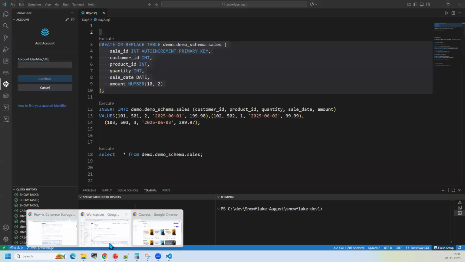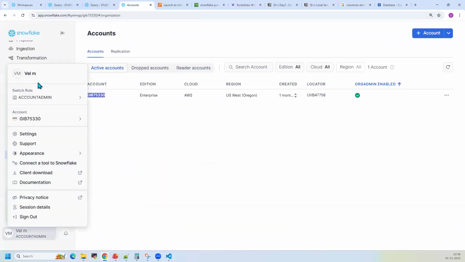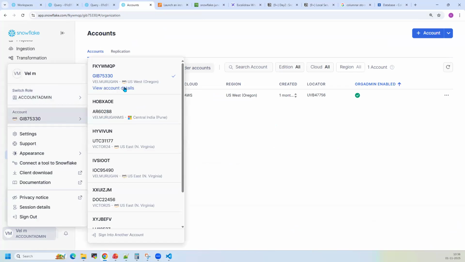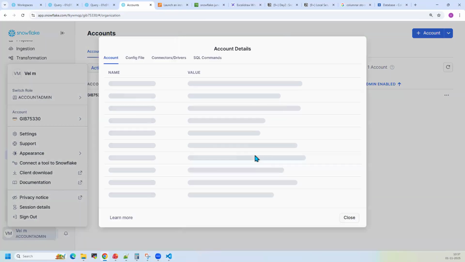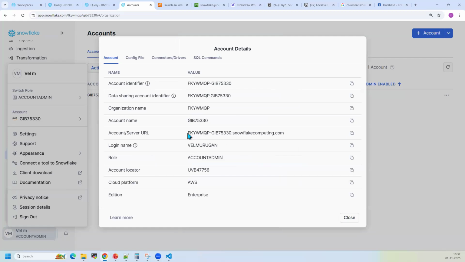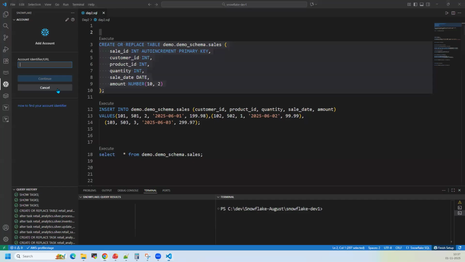I can go to my Snowflake. Go to your account, and you can see View account details. You can copy the account URL, paste it here, and continue. Last is the username.